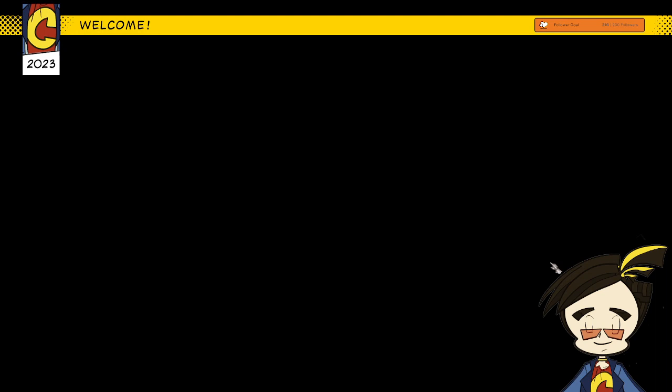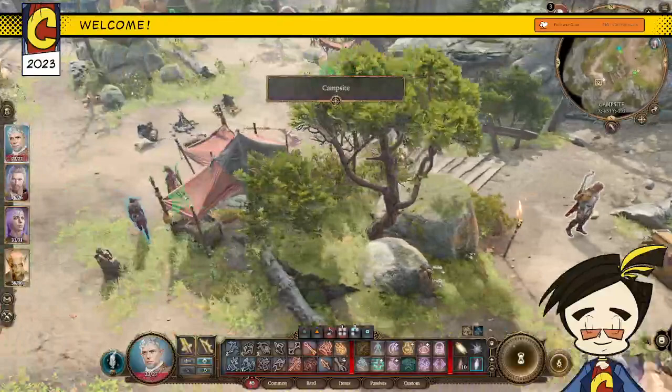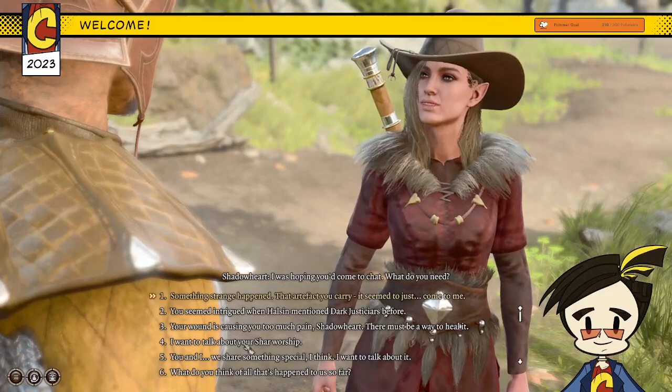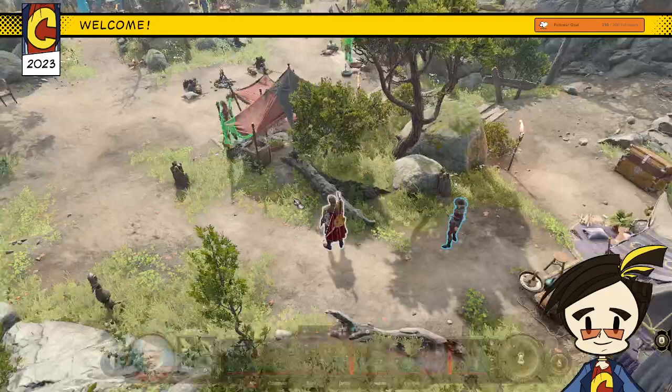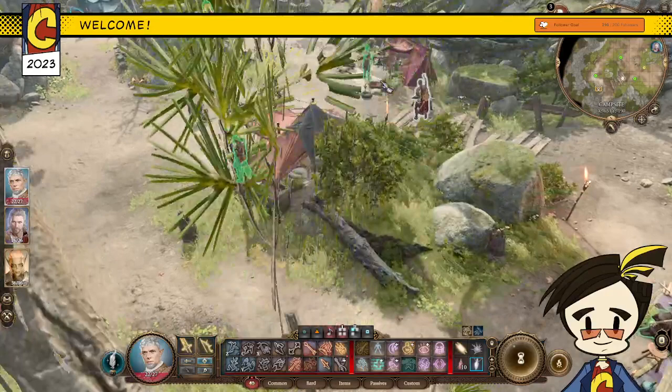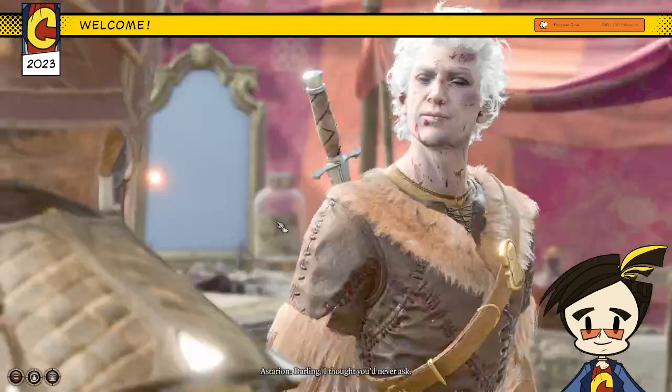Hirap pala. Is that blood? No, never mind. Just what I need. I was hoping you'd come to chat. What do you need? If you're sure. Fine. What can I do for you? Lead on.